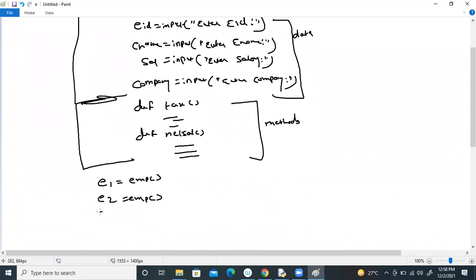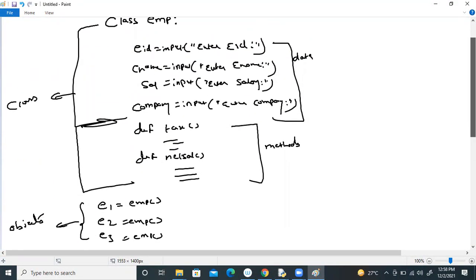E3 is an object of which class? EMP class. This is the class, these are objects. Within the class, we have data, meaning variables, and methods. Understood? Defining a class, creation of objects.